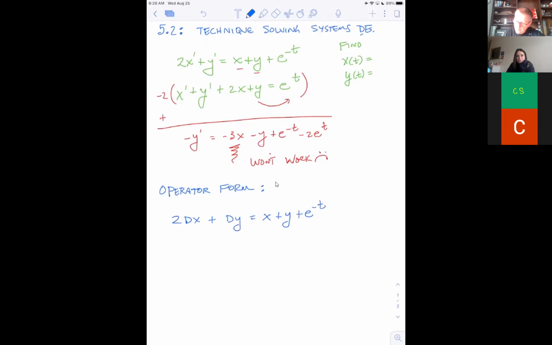I didn't do anything. Second equation, then, the x prime would be the derivative of x, and again, the derivative of y. And I guess maybe I'll move all the stuff to the other side, just since that's the way I'm used to seeing it, but I actually don't know if I need to do that or not.